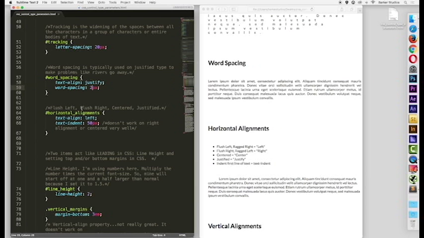Left applies to flush left, ragged right. Right will apply to flush right, ragged left. Centered is center. Justified will be justify when you're working with your CSS properties. So let's play with this just a fraction here. Change it from left to right. Make sure you take a look at what's going to happen to your text indent.